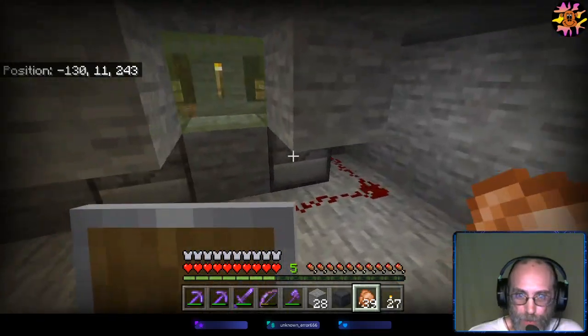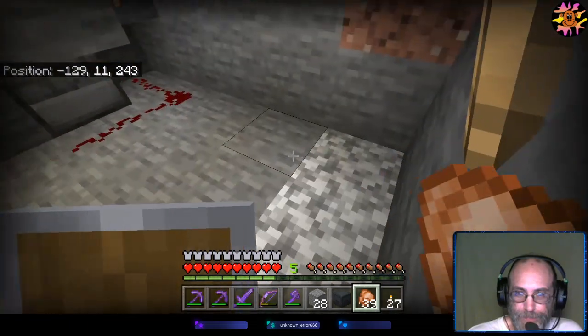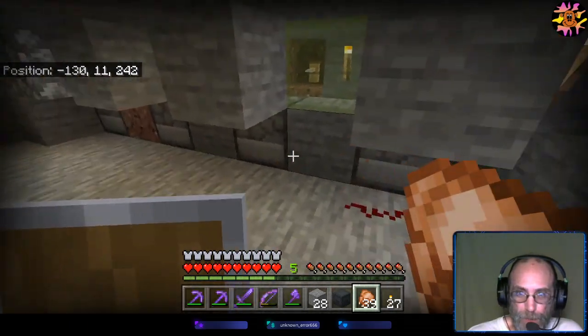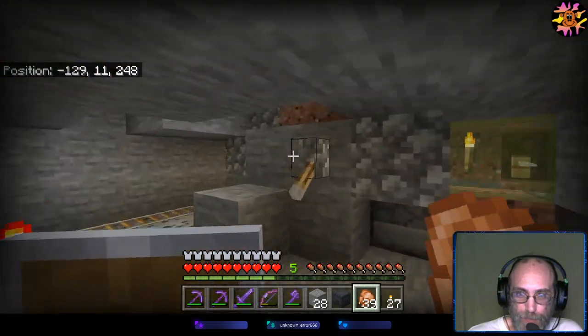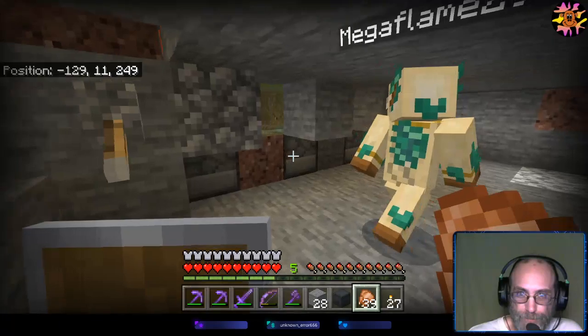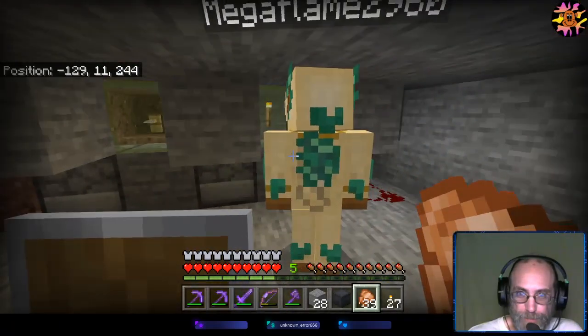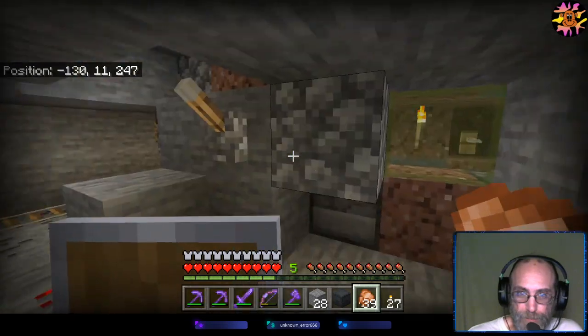My cart goes in this first one. Pretty cool, right? Nice little setup. Yeah. I'll be able to just spawn them on command and bam, let them go. Well, you gotta wait for one to spawn. I know. There we go.